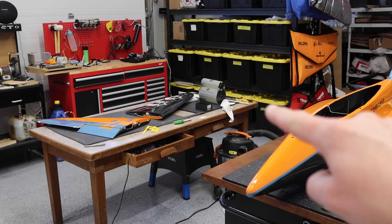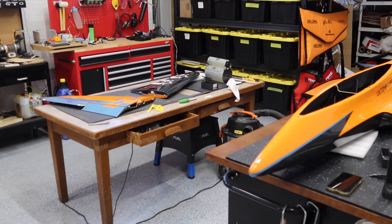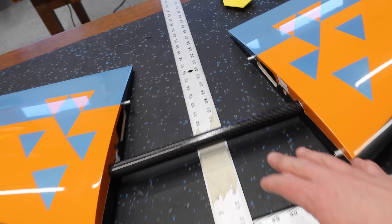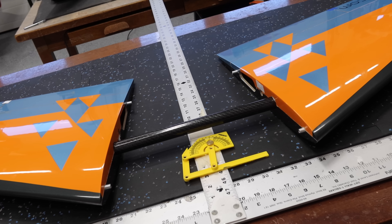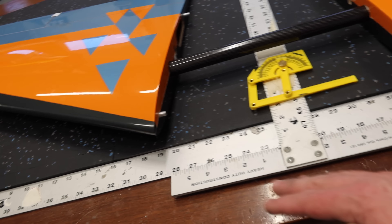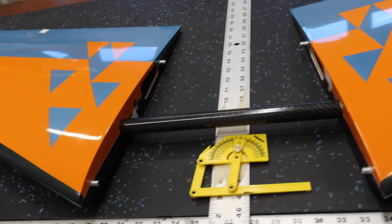What we're going to do is build a bit of a jig — putting the straight edge on the table, getting another straight edge at 90 degrees, and basically getting our wings set up so we can start working on the cutouts. Then I realized: if we just put the wing tube in there, our wings are going to be at perfectly the right angle, so we've already got a jig set up. As long as the wing tube is perpendicular to the straight edge, we've got everything set up, which makes things a lot easier.